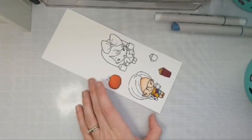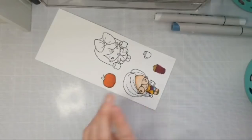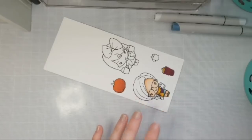All right, so let's do the coffee cup. Let's just get that one done, and then we'll move on to the hair, because the hair is my favorite to color. It's really fun to do hair. So let's give her a little bit of shading.